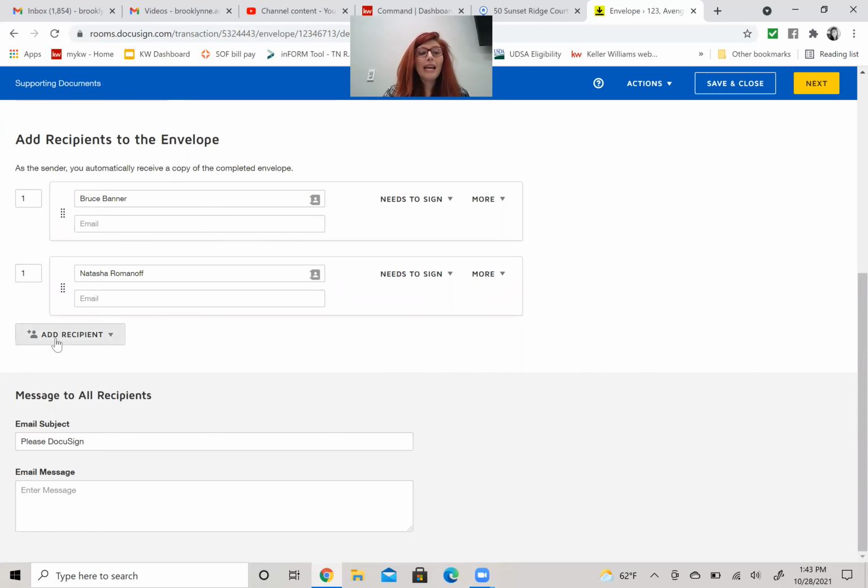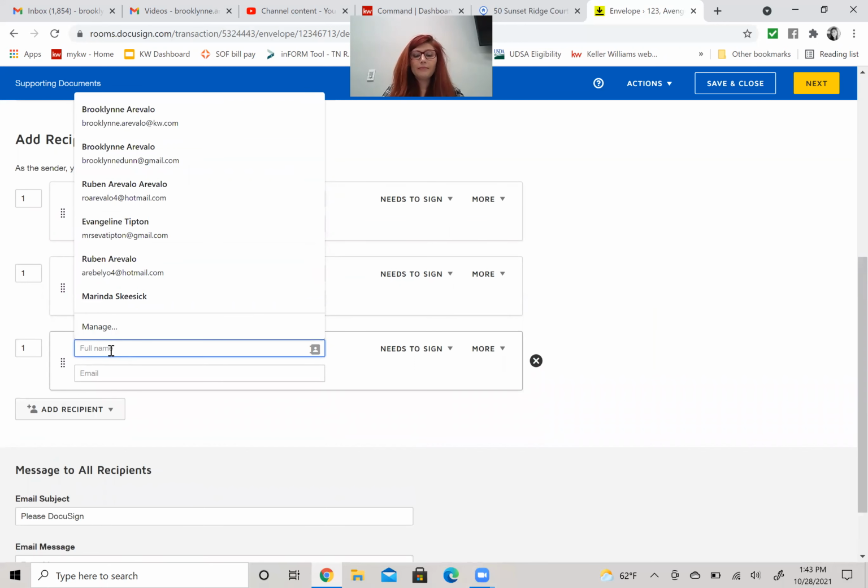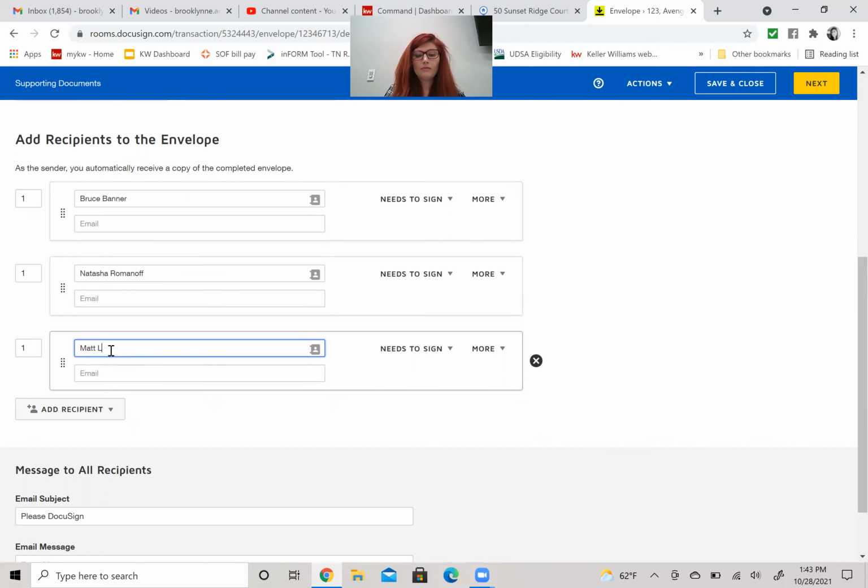So what I'm going to do is add a recipient, and I'm going to select email address. That's then going to give me a blank box that I can type in who I want to be in it. This is my listing agent. Ideally, you're going to want to put their email address here, but I'm not really going to send all this stuff out, so I'm going to leave it blank just to make sure if I do accidentally hit the send button, it doesn't go anywhere. But you would want everybody's email addresses to be in there.